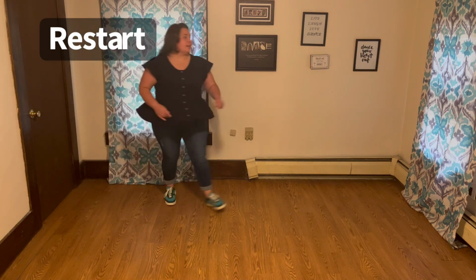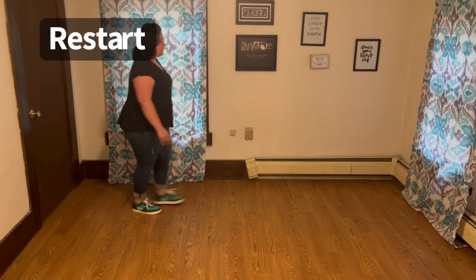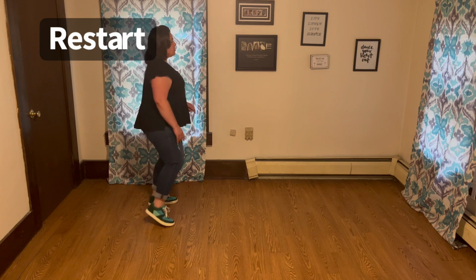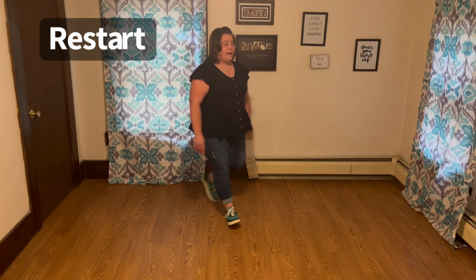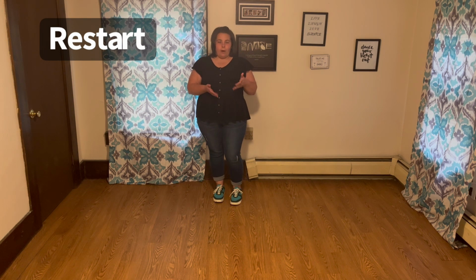6, 7, 8, 1, 2, and 3, 4, 5, 6, 7, and 8, 1, hold, 2, and 3, and 4, 5, 6, and 7, and 8, and then you will dance wall 2 to the back wall.